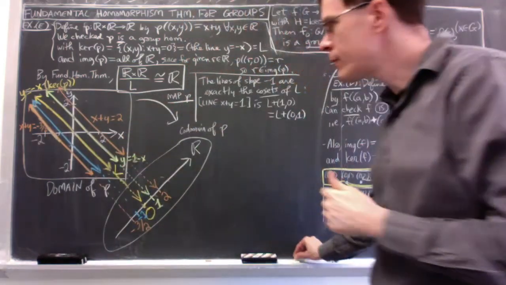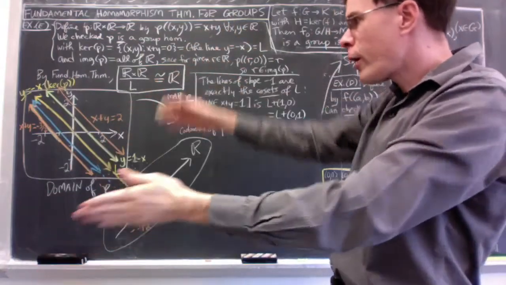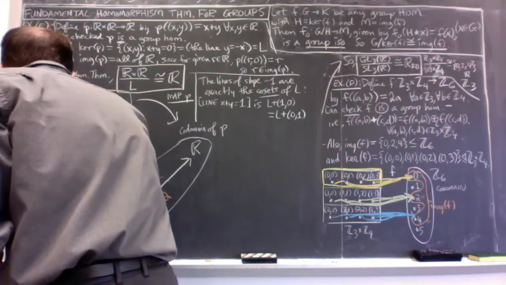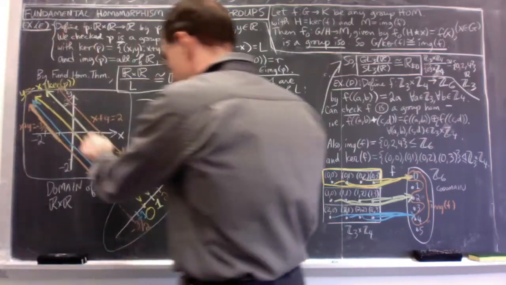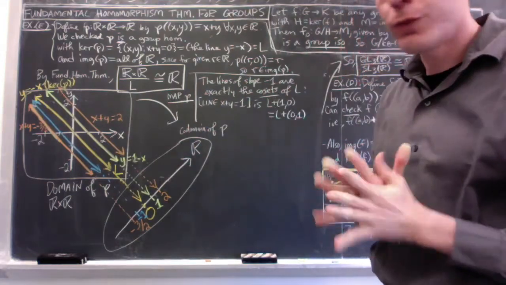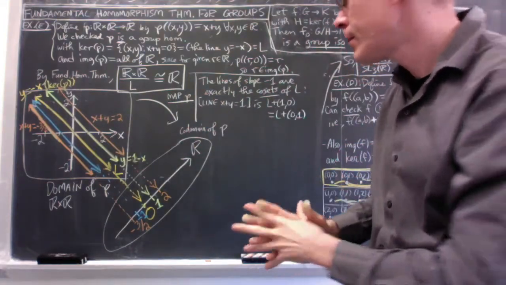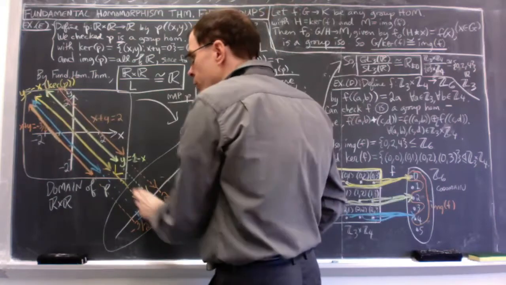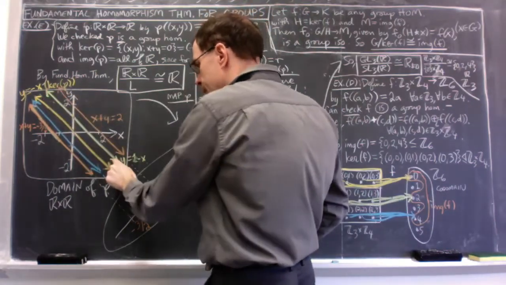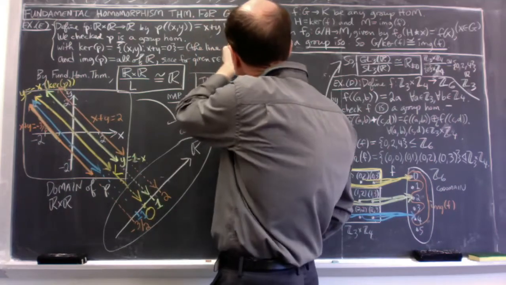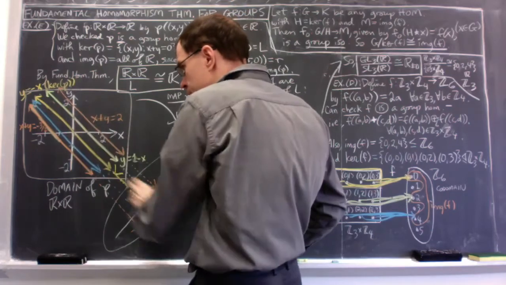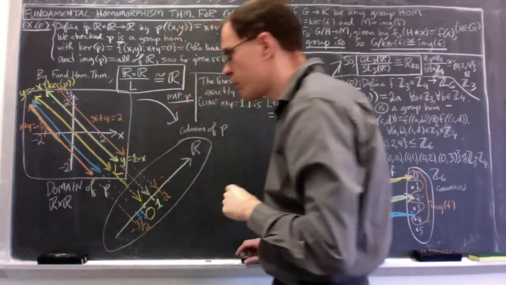So here we vividly see the whole group, R cross R, being sliced up into these cosets, which are diagonal lines, cosets of this particular subgroup L, the yellow line. And that division into cosets has meaning. Each coset, like the green one, is the set of everything that gets sent to 1 under the addition map. This one is the set of everything that gets sent to 2. This one is everything that gets sent to -1, and so on.